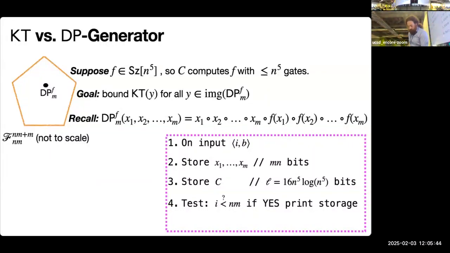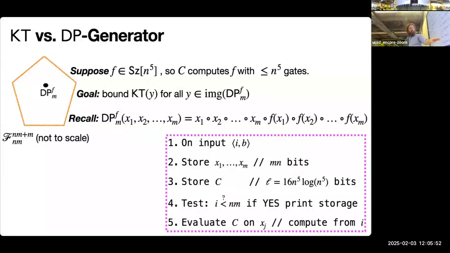So that's good. Next, okay, let's say it wasn't in that range. So where is it? It's over here. What do we have to do here? We have to evaluate a circuit. And we have to evaluate it on X sub J for some J that we compute from the bit I. So there's a little bit of indexing arithmetic that we have to do. It's fine. We can do that kind of arithmetic with a Turing machine, super cheap.